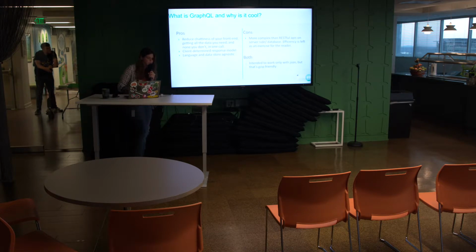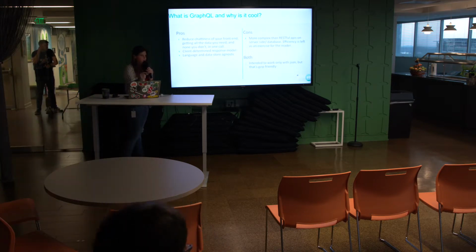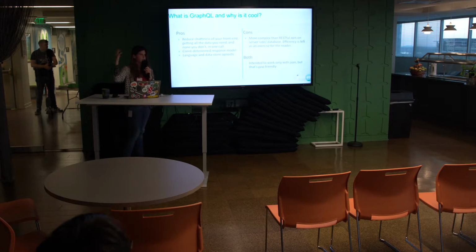It's language and data store agnostic, which means that there are many, many implementations of GraphQL for the server, not just in .NET, and it's more of a spec, not exactly a technology. So if you want to write one in Haskell, go ahead. You can do that. Just follow the spec instructions, and you will have a GraphQL framework. It's also data store agnostic. You don't have to have a graph database. Our databases are relational. It works just the same because you set up your schema, in our case in C#, as POCOs, and then you direct the graph how to get to each POCO from each parent POCO. So you've got a parent object and a child object, and you just tell it how you could traverse through the graph through these objects.